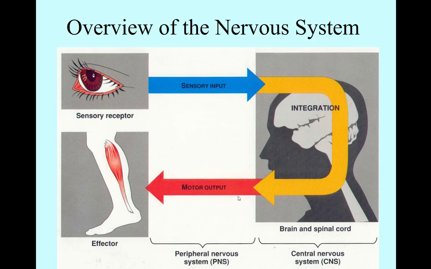So the brain does a lot of integrating, but of course we also know that the spinal cord does some integrating too, especially in reflexes. So if you put your hand on a hot surface, you don't want to wait for your brain to think about whether they should pull that off or not. You're going to have more damage to your hand. So it turns out the spinal cord responds to that. So in response to painful stimuli like a hot surface, the spinal cord in this case is the integrator. It sends a message up to the brain saying, hey, look, this is what we're doing here. But the integrator in that case is the spinal cord.